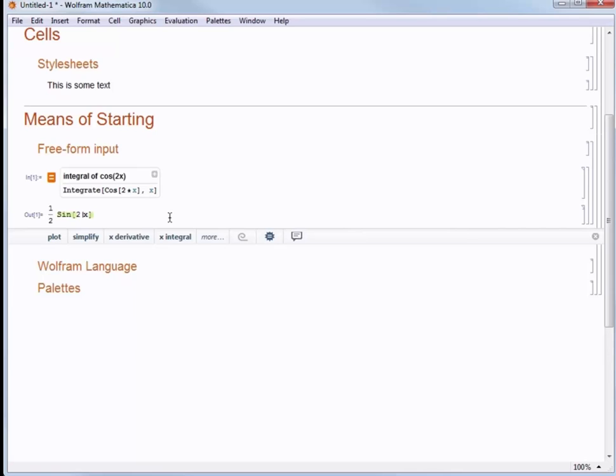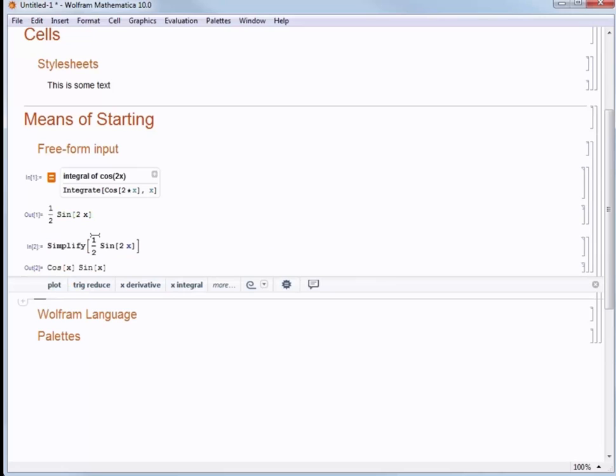And then finally, the suggestions bar is adaptive, so it learns your specific workflow and the type of operations you like to do, and it will tailor its suggestions accordingly. So the more you use it, the more useful it then becomes. So let's look at how to use the suggestions bar. We see that one of its suggestions is to take our result and simplify it. So let's choose this option, simplify, by clicking on it. When we do that, we see that Mathematica simplifies our expression to cosine of x times sine of x. That's pretty neat. And like with freeform input, we don't need to know any Mathematica commands to do this. We just make choices from the suggestions bar that were provided to us.